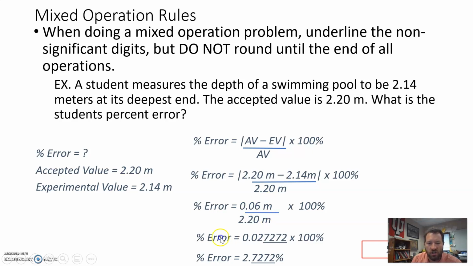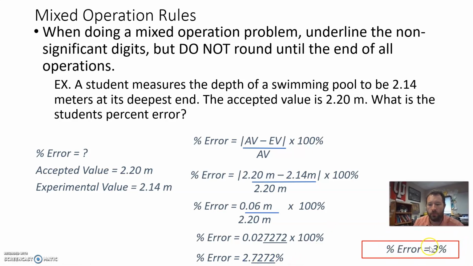So I do my division, get this big, long, nasty number. See, I've got the number underlined. I only want 1 significant digit. That 2 right there is the only significant digit. I've underlined my digits down here that are not significant, and my final answer, 3%. Take a look at the 2, that's the only significant digit. This right here, 7 is enough to round up. There's my answer. So that's why it's so very important to make sure in mixed operations that you do and show both steps separately.